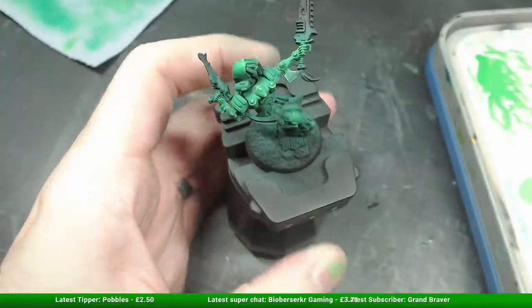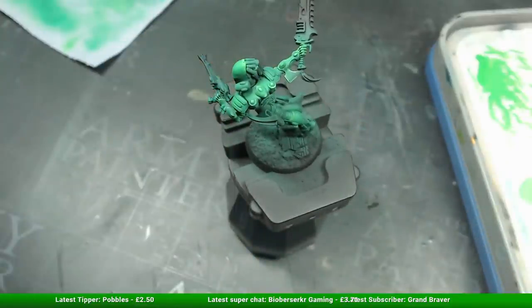Let's consult the hive mind and see if anyone has... So we've had somebody say Tyrant God has some Astartes in him. Yes, definitely. When in doubt, dab.